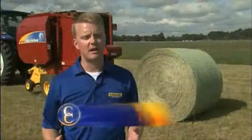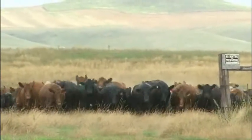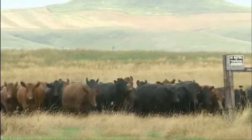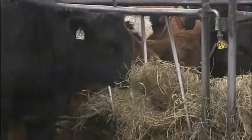So really when we talk about climate type, we're specifically talking about annual rainfall. And so depending on what part of the country you're in, generally speaking, most cattlemen probably fall, particularly in the east and Midwest, in the 20 to 40 inches of rainfall per year, which means that they're going to have some pretty adverse effects on dry matter loss in their bales. They're going to see a lot of dry matter loss over time, which is going to equate to less hay or less feed in the bale.